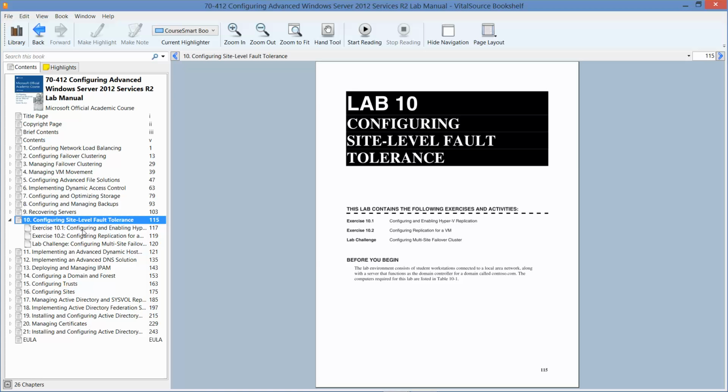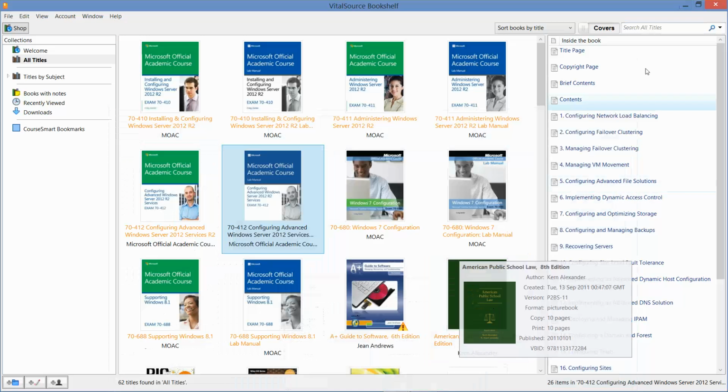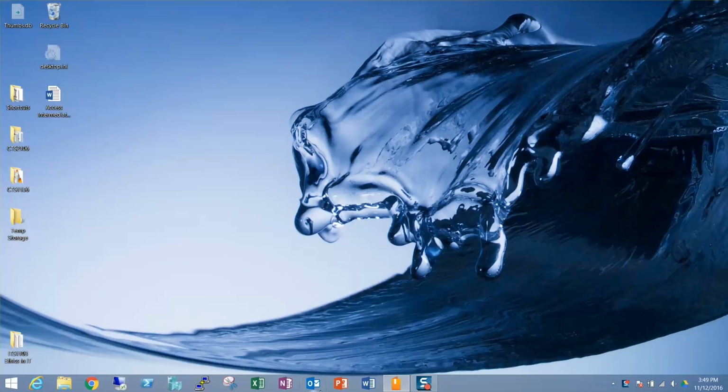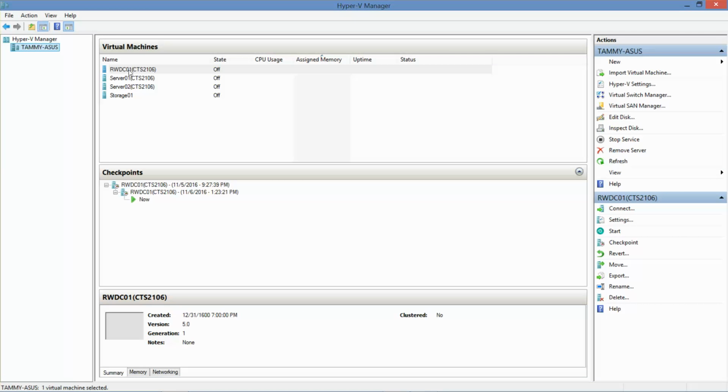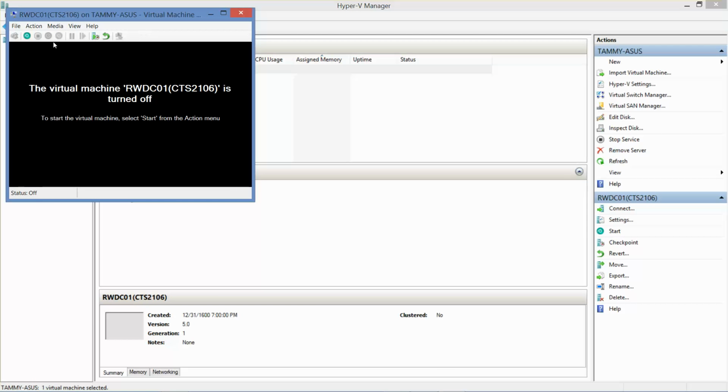So let's get started. It looks like we are using all four machines. So we're going to log in to our live machine, my Hyper-V. And I'm going to log into each of these.